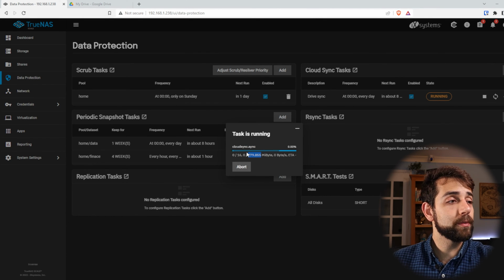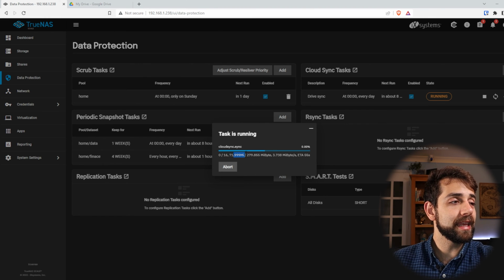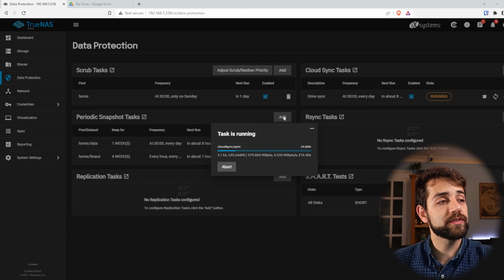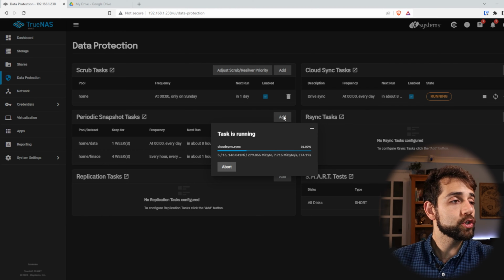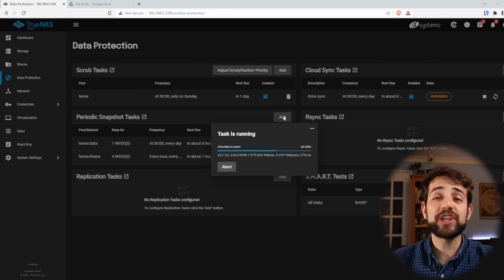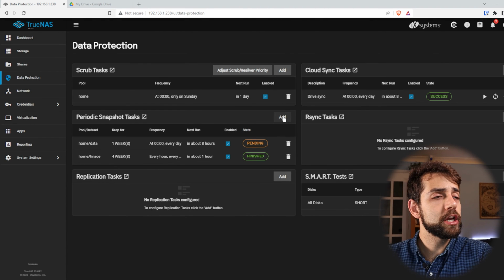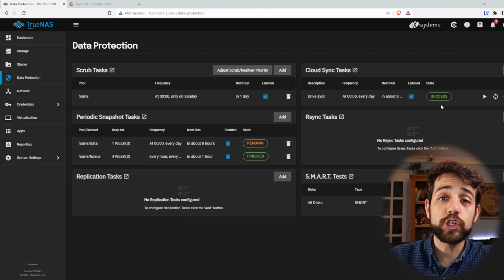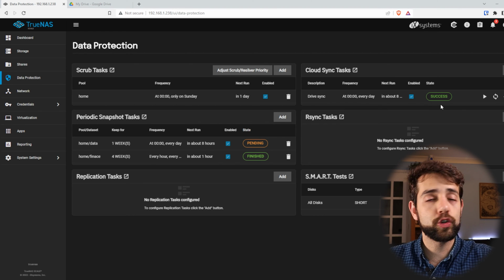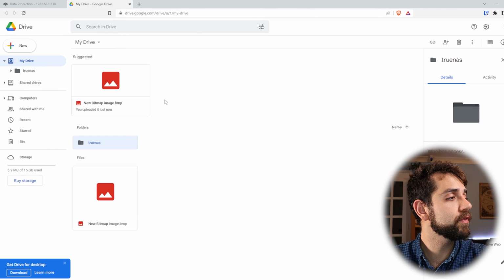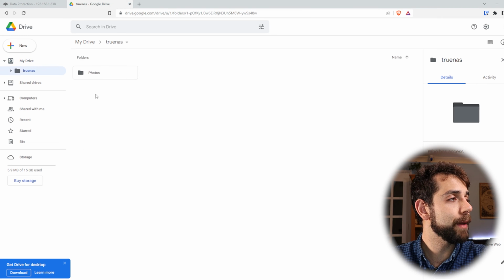So it will try to do the upload for the 279 megabytes. It means that the 16 items will be transferred to my cloud. So let's wait until it finishes. Once it finishes, we can check that the information really went to my cloud. Once this information appears as successful, it means that the sync to your cloud finished, and we can come here in our drive and check if it really happened.